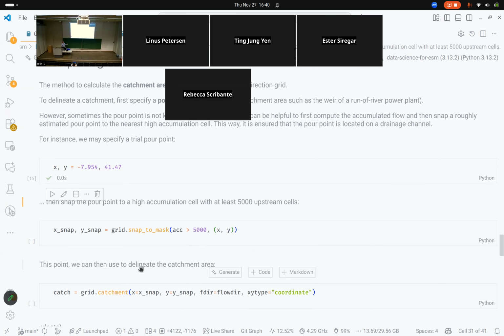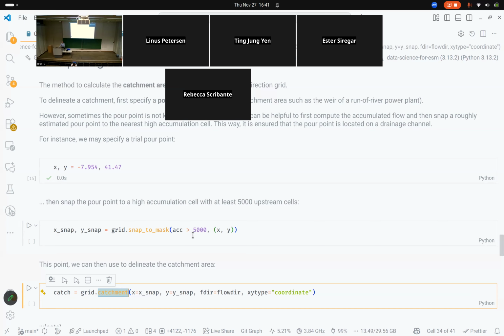Before we calculate the catchment area with the catchment function, we need one more step, and that is the issue that we can now specify a cell, but maybe landing just next to the high accumulation point. And there's a snapping function that just looks for the closest raster cell that exceeds a certain number of upstream cells included.